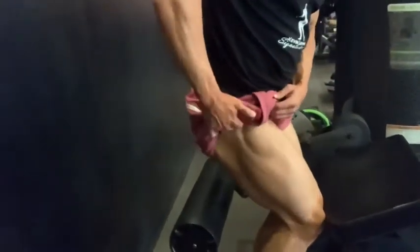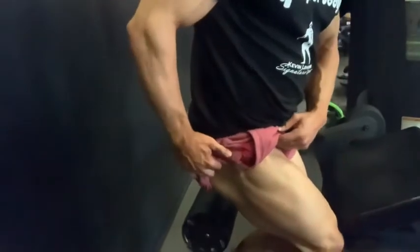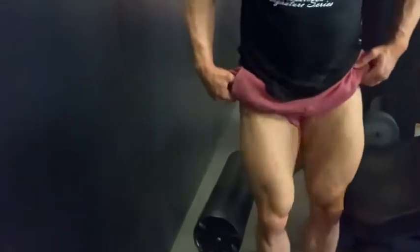That's it, guys. So we did leg extensions, and now we're doing lying leg curls. Four sets, 15 to 20 reps, maybe 25 reps, depending on how you feel. All right. Let me see them quads, man. Let me see the front. There you go.